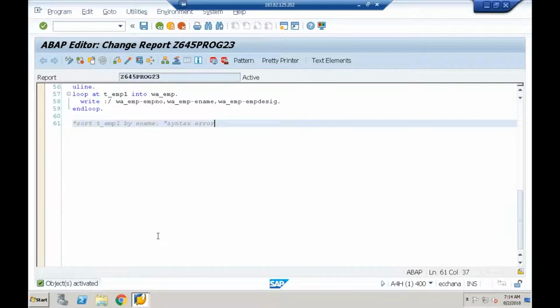Yes, Vamshi. To sort the internal table automatically and to avoid the duplicate entries, we can go for what? Key specification field. Yes, that is the purpose. So the developer has to decide. Okay, when you are creating the internal tables, no one will tell us whether to go for standard, sorted, or hash internal table. Okay, so if you want to maintain the uniqueness, if you want to maintain the sorting sequence at the time of adding the entries itself, we'll go for what? Sorted internal table, and you want to restrict the sorting on what? Other fields. At that time, we'll go for what? A sorted internal table.